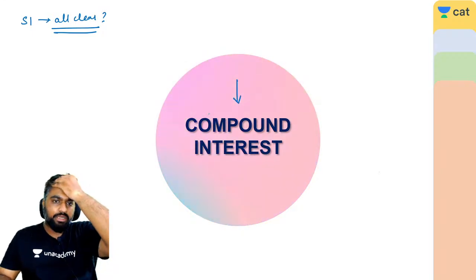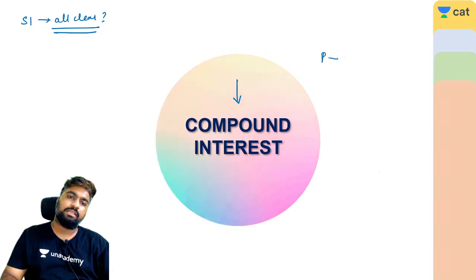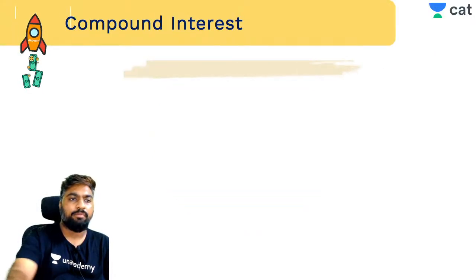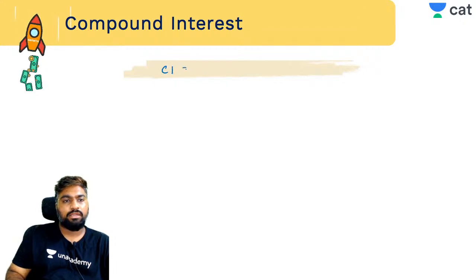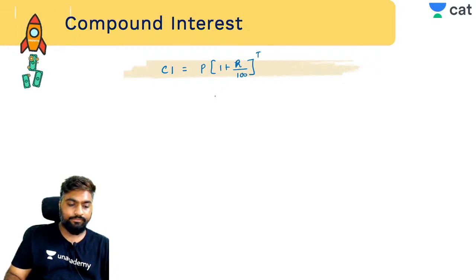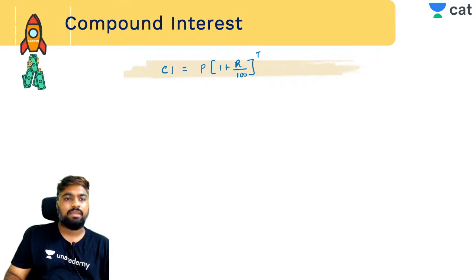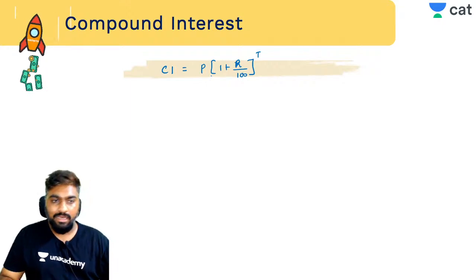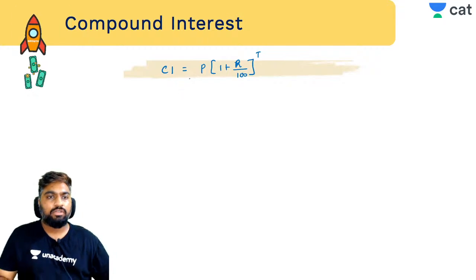What happens in compound interest? In compound interest your principal is not constant. See, we all know compound interest का formula P into 1 plus R by 100 to the power N to the power T, right? But इसमें ये लगाने के लिए या तो आपका कैलकुलेशन बहुत ही ज़्यादा स्ट्रांग होना चाहिए या फिर आपके पास कोई अच्छा कैलकुलेटर होना चाहिए, right? Which is both very rare cases. So instead what you would do?